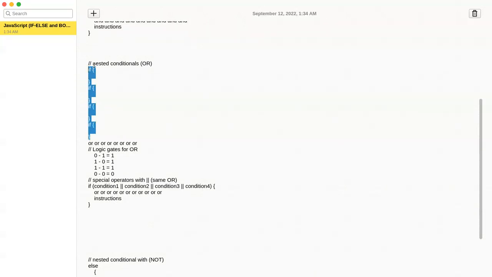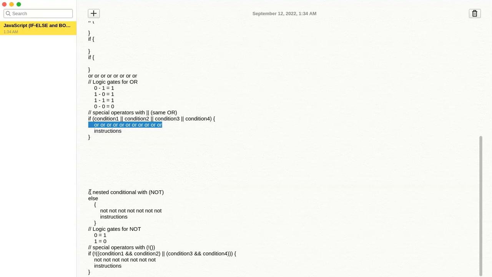Also, you can use else if, like in Python elif, in JavaScript else if, or let's do it nested. And it is OR logic gates like that. And you can see here what it means: logic gates and their meaning in JavaScript. You will put two lines in Python, you making it OR.